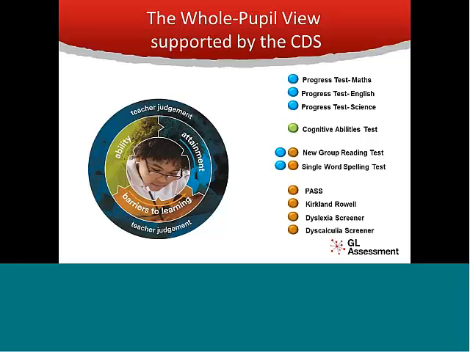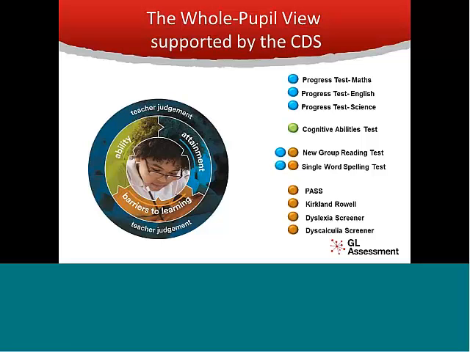The CDS that it talks about on the screen is what we're calling a complete digital solution. And this is a package of assessments that together help us build that, paint that picture, as it were, of a whole pupil. And you can see on the screen off to the right-hand side, they fall within basic groups. The ones that have a blue dot on the side fit within that attainment part. This is very much about where people are, reference to curriculum.